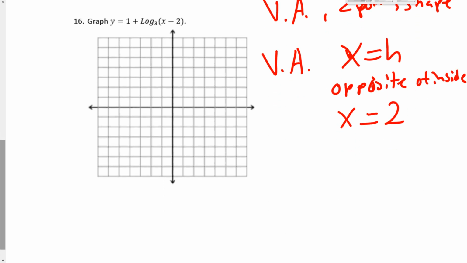All right, x equals 2. So let's go ahead and do our vertical asymptote at x equals 2. There it is. Okay. Now we need to find 2 points, right? So here to find 2 points, you could plug in any numbers you want to, right? You can think about what's some good numbers to plug in that I can take the log base 3 of some number that I actually know. All right, I can use my calculator. I could do change of base formula, right, to go ahead and solve that.